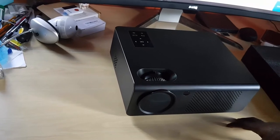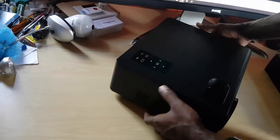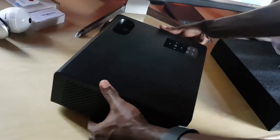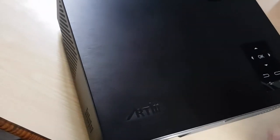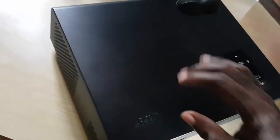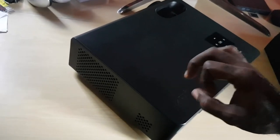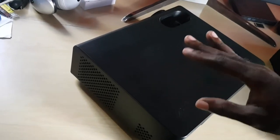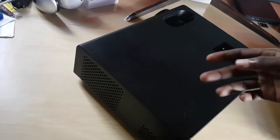This is actually my first major projector. On each side there are ventilation holes, with an even larger one on one side. At the top is the Artly logo along with other markings. One of the side grills is a speaker grill, so you don't need anything extra — just plug in an Amazon Fire Stick and the projector handles the rest. PS4 Pro, Xbox 360 — they're all supported.